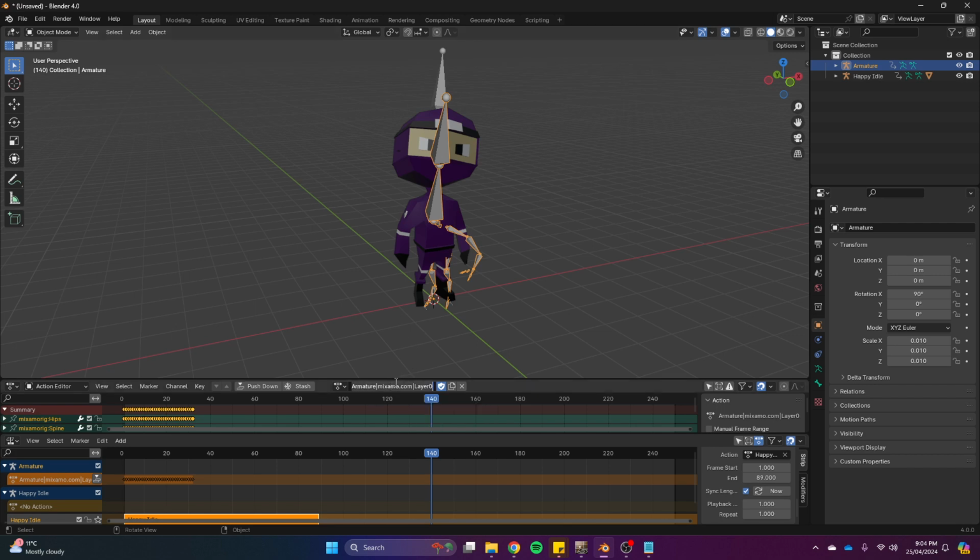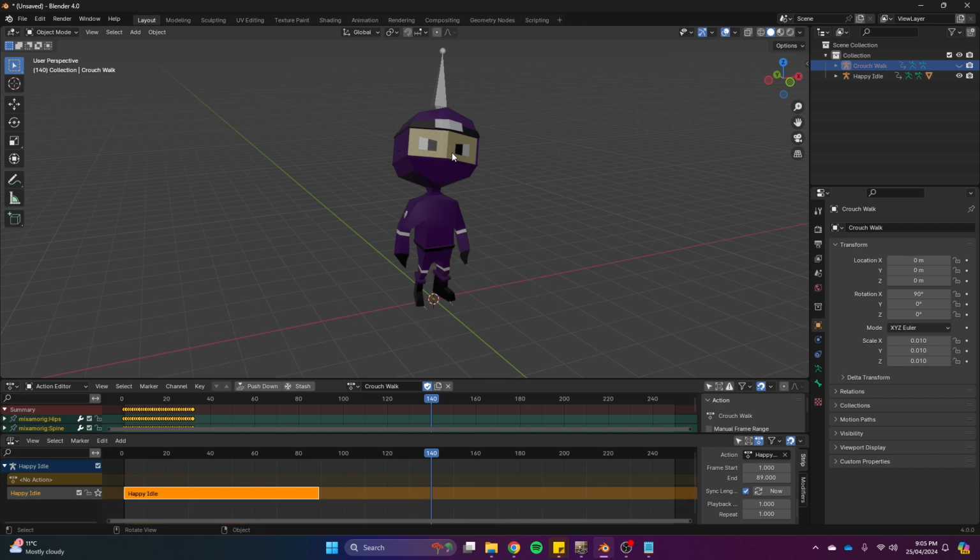So first thing I want to do is rename it. Rename the armature as well. You don't want to get into a situation where everything's just called armature and you're not sure what they are. Okay, I'm going to hide it because I don't need to see it. And it's also got the keyframes all selected here too.